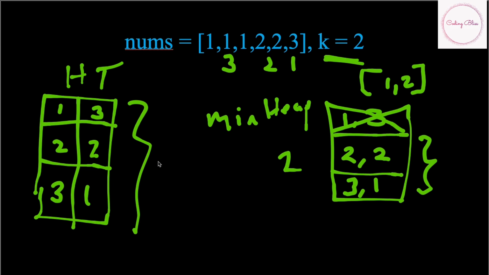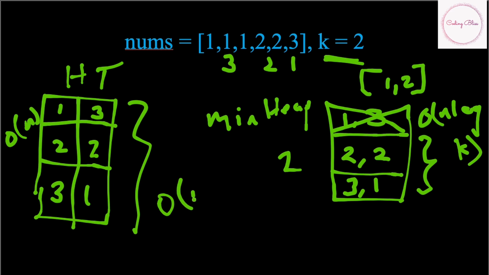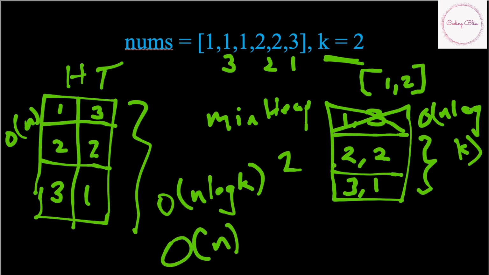So this we will need order of n to construct. That will be the time complexity. For this, we have to iterate through these n elements, and the heap is maintained at size k. So each insertion or deletion is going to be a log k. So that means this will be order of n log k. So the overall time complexity will be order of n log k. With respect to space complexity, for this hash map we will need order of n, and then we will need a size k min heap. So that will be order of k. Space complexity is order of n plus k. I hope this is clear.